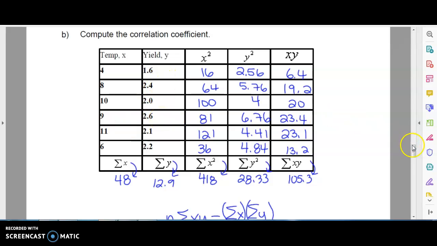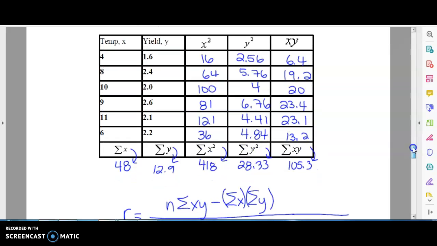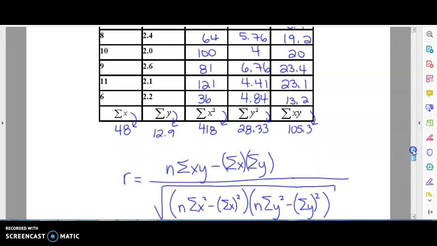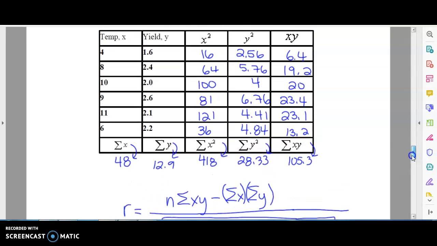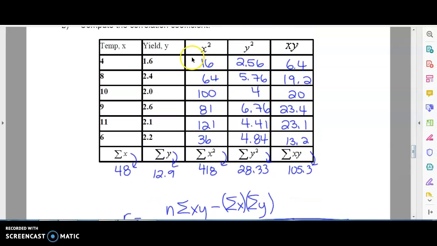And based on our formula to solve for r, or the correlation coefficient, we can see it down here. Basically, we need to get the sum of all of x times y, the sum of x, the sum of y, the sum of the x squareds, and again, the sum of x, the sum of the y squareds, and the sum of y. So all of those numbers that we need are here in the table we see above.